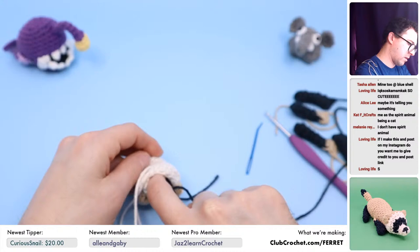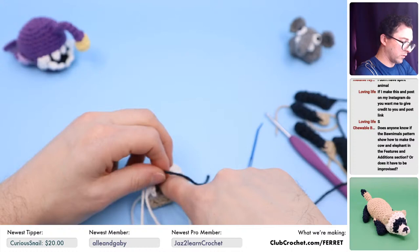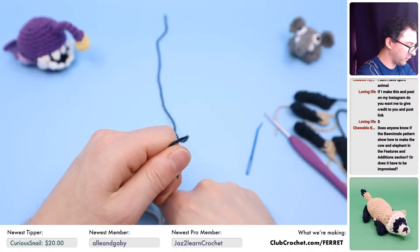Trying to make sure the knot is as far down as I can get it so it doesn't come undone by accident. Or loose. No one wants a loose nose. The things you'll smell if you got a loose nose, you don't want that.